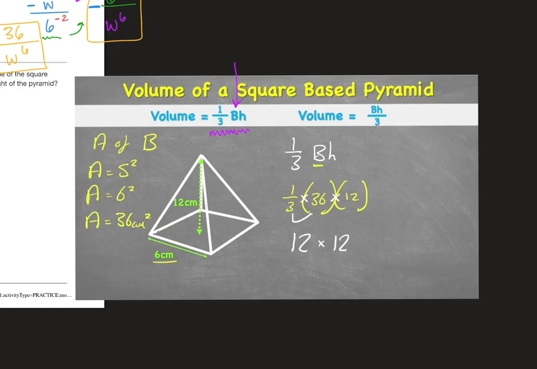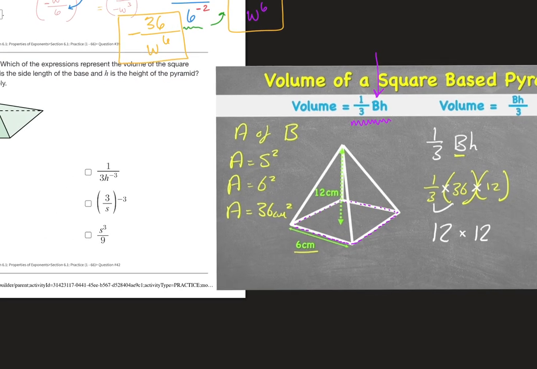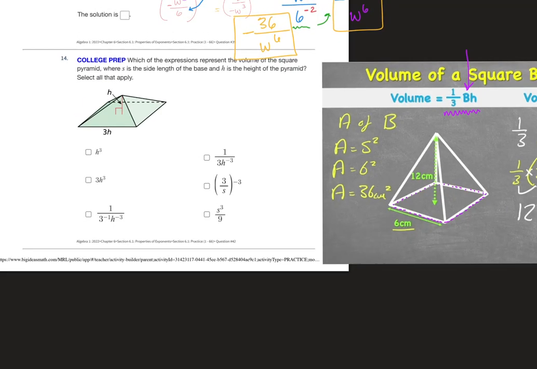And my idea of the big B is like its butt. It's big butt that it rests on, and it's the base. I know that seems a little goofy, but I try to be a little goofy to help you remember things, right? Big B will always be the butt, the base, because every now and then you have a little b, and it's not the same thing, and so I just don't want you to ever get that confused. So great. It's 1/3 times big B times the height, and that's basically what we have here.